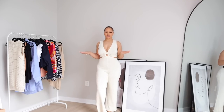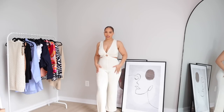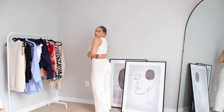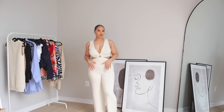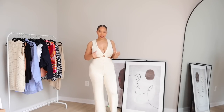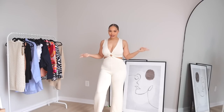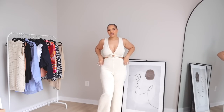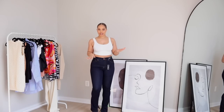I mean, y'all see this jumpsuit — I love everything about it. It has a V-neck, a little keyhole opening, and a peekaboo back. I love the way this fits. I do wish it were a little longer, so I'm going to exchange it for a large to get more length — the material is clingy and form-fitting so everything else will still fit great. The cutouts are specifically placed to flatter any body shape and they're not too big, so they're still supportive. It's just perfect.